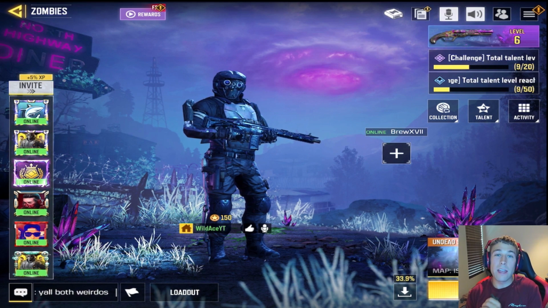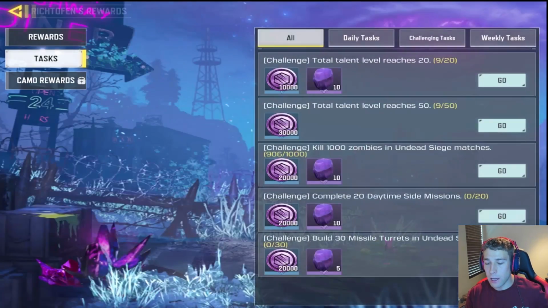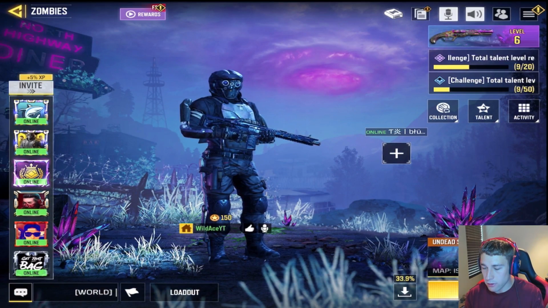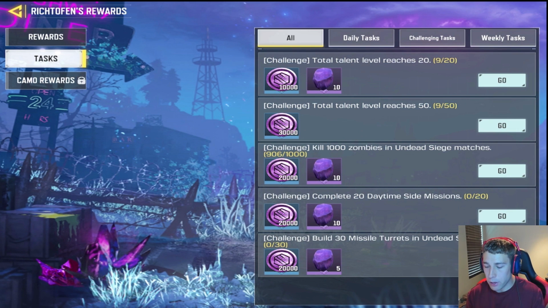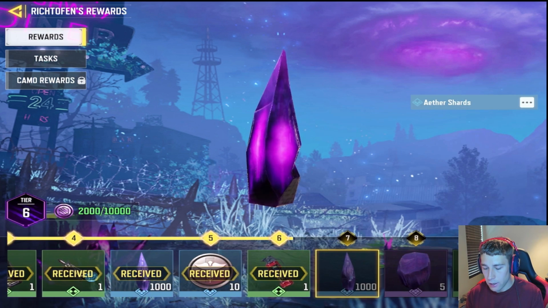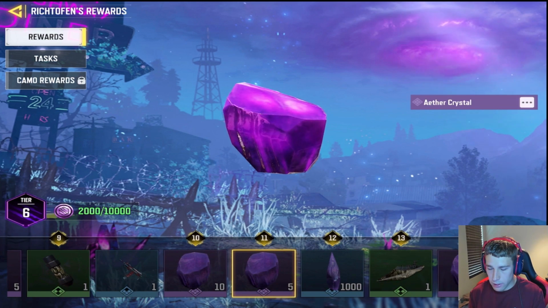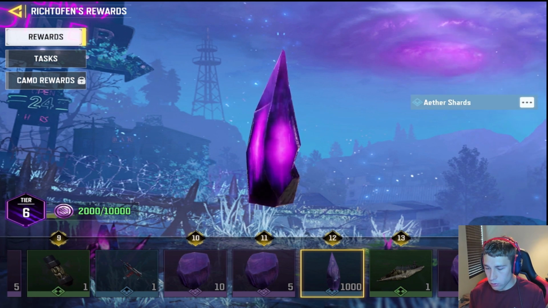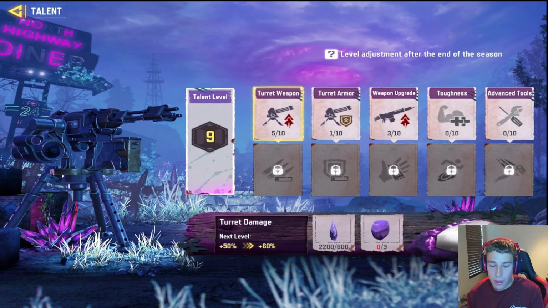For tip number two, it is doing your challenges. Doing your challenges is going to be so important, allowing you to upgrade more. So if you go over to the right hand side, you'll see challenges right under your level. You can click that, and it's going to give you a bunch of different challenges. Once you complete these, you earn rocks, you get things that you can continue to upgrade. I guess this is what I would consider your battle pass, and you're going to get more of these stones or crystals rather, and shards, which is going to allow you to then go into your talents page.